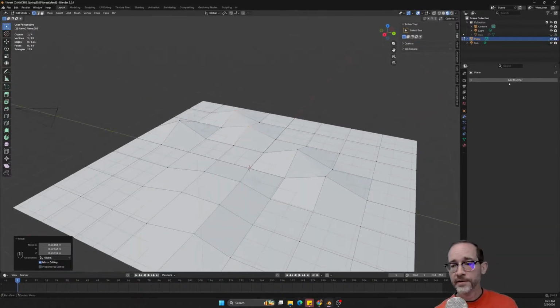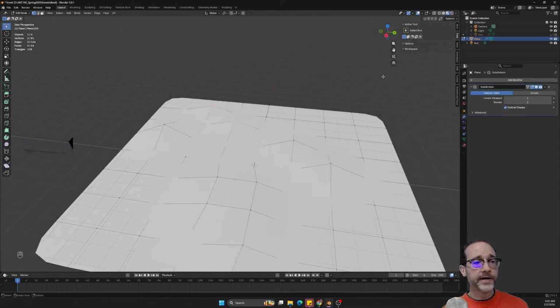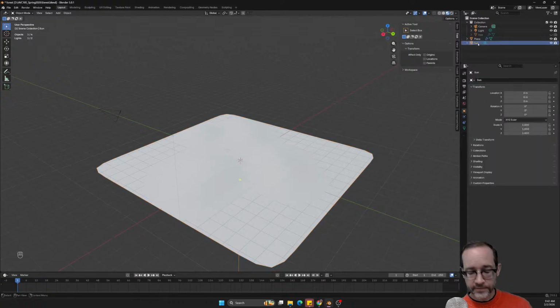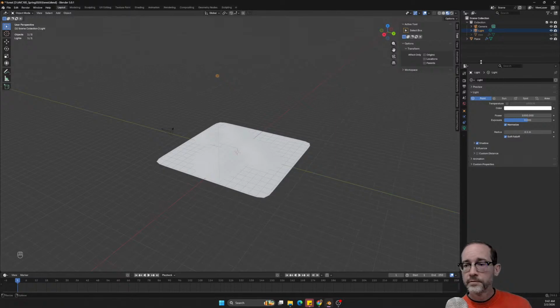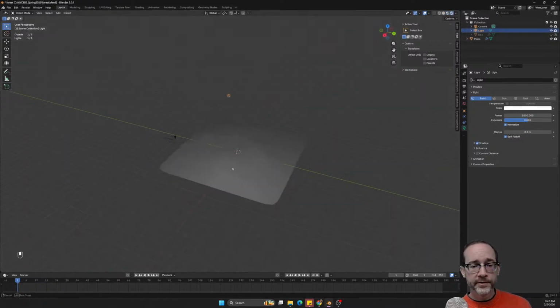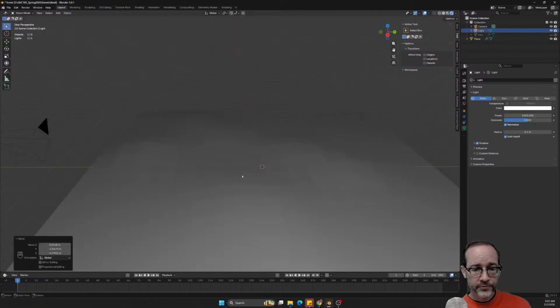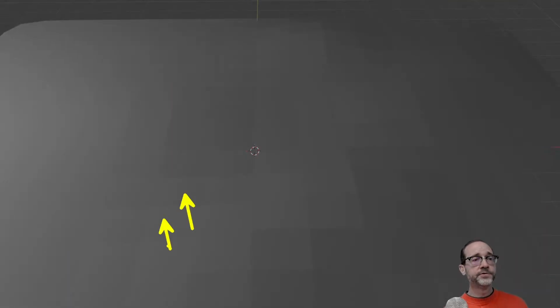So I've got this here. Now I add the sub-D. There we go. And if I come out of edit mode and turn off this light to get a little bit more, come over here. There we go. All right. And so now if I grab this light and move it around, we are smoothed out, but we can still see the individual faces.